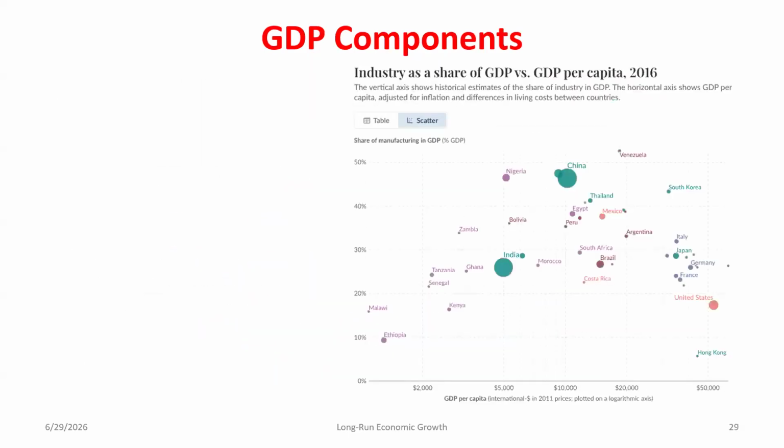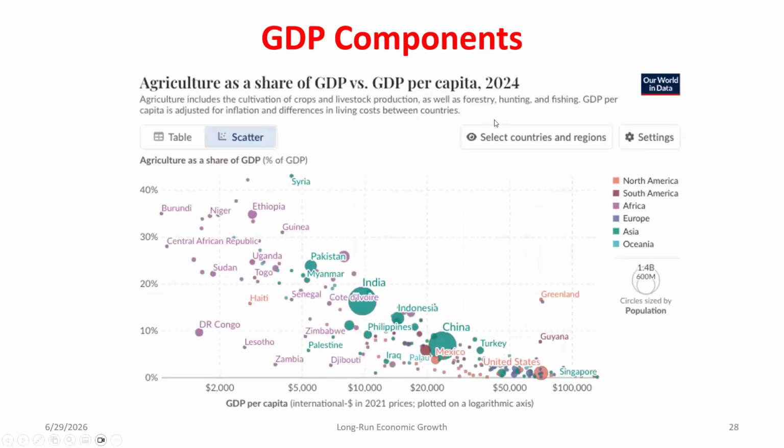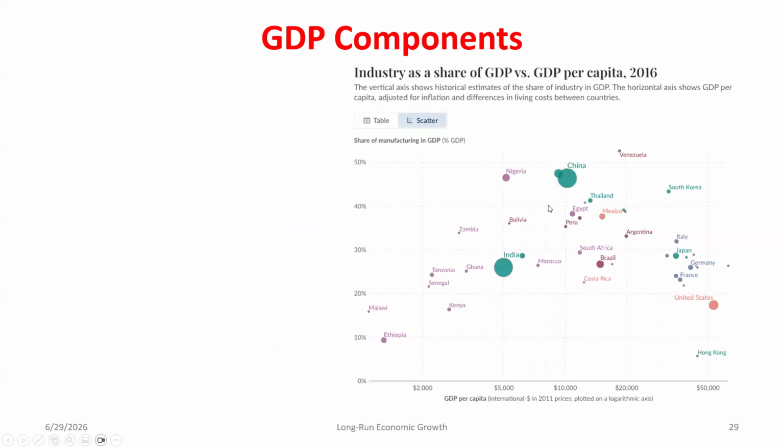So just some data to support this. This is some real data that came from 2024. We've got all these different countries. We have their GDP per capita, and we have the percent of their GDP that came from agricultural production. Right? So notice that as GDP levels are higher, countries tend to produce lower levels of agriculture, at least in terms of a percent of their overall GDP. So countries with lower GDP tend to produce a higher level of agricultural products. They're in the agricultural stage. As countries have more GDP per capita, well, what starts to happen?